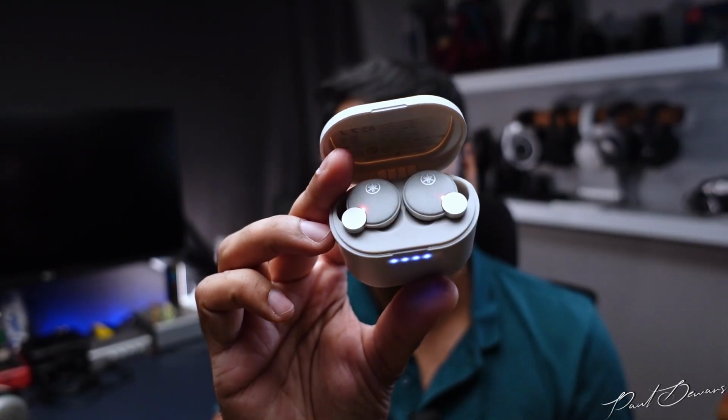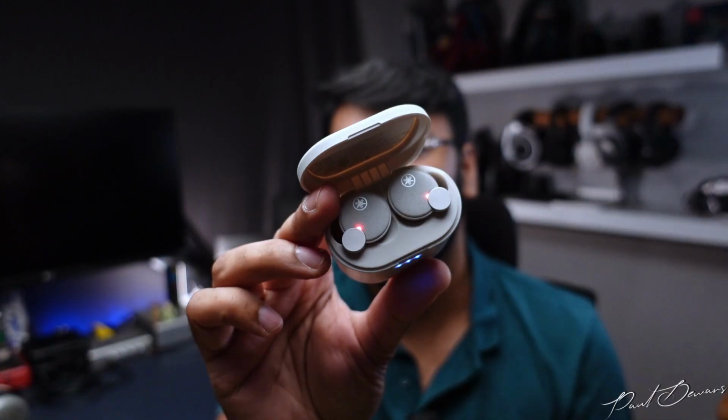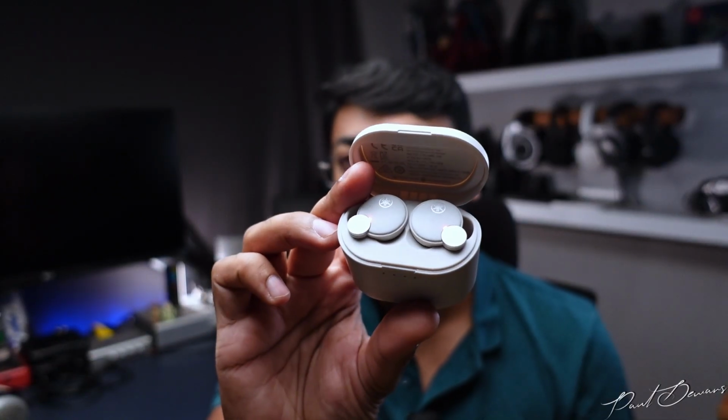It's not trying to scream about features. Maybe it's screaming about design, because it's a very gorgeous looking set of earphones. I've not seen any other earphones that look this pretty. I do like the way they look, but more than the way they look, they sound. In fact, they speak to you as if they want to be a set of audiophile earphones. So I found myself liking these a lot.